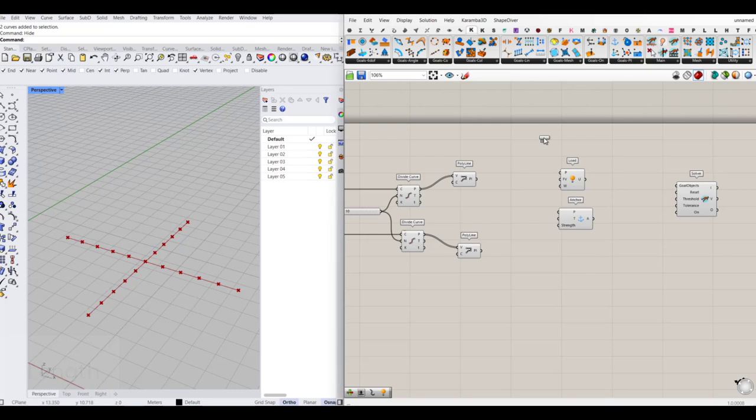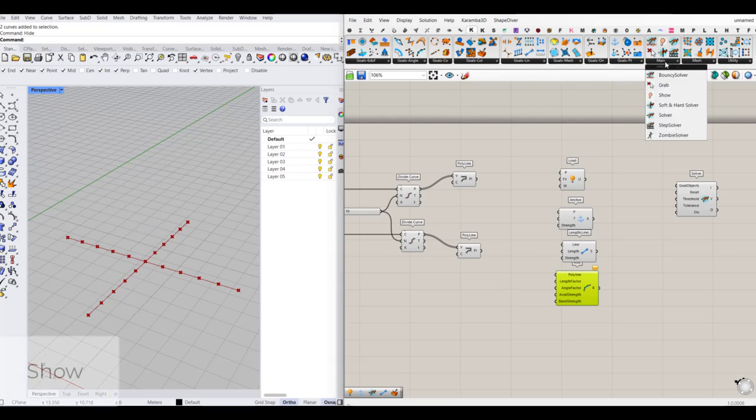The most important one is the goal rod here. And also we need to use the show to see what is the result. So I'm using these two polylines as what I want to see the result of.